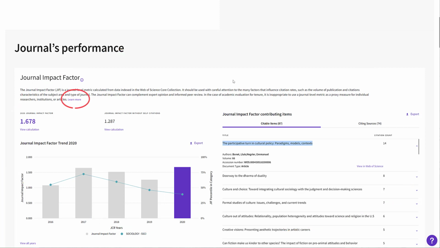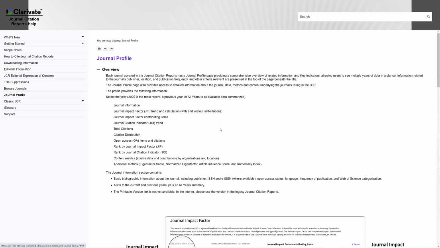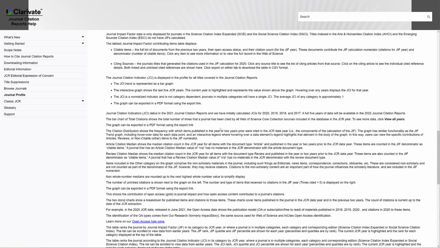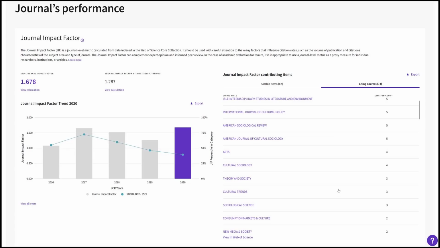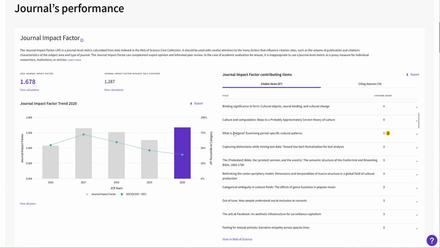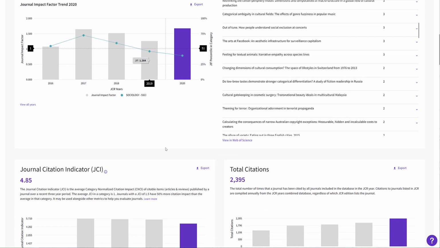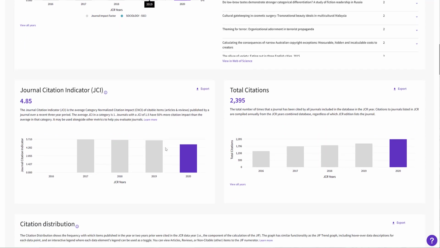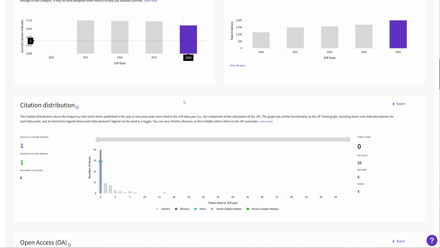And if you want to know exactly how they work and what's at stake and what their limitations are, selecting Learn More and looking at the overview and really digging deep into how they're doing the calculations is going to help answer those questions. But what I really want to know from JCR is, what are the stats on this journal as a whole? What does it mean to publish in this journal? And is it more likely that my article, if published in this journal, will be cited by others? Of course, increasing my impact factor.